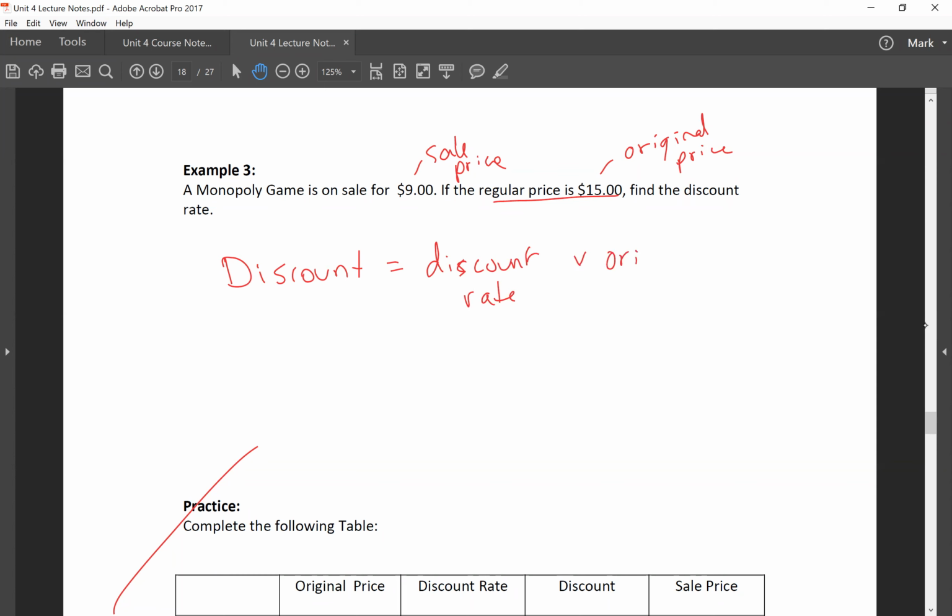Times original price. Okay, that's times. So I know the original price, but I need to find the discount first, or I can't solve this. I was going to say I can erase that, but no, let's do it. No, I am going to erase that. I will write this again. I just wanted to show you that I need to find this first. So step number 1, and I'm only erasing that because I don't have room. Step number 1, what is the discount?